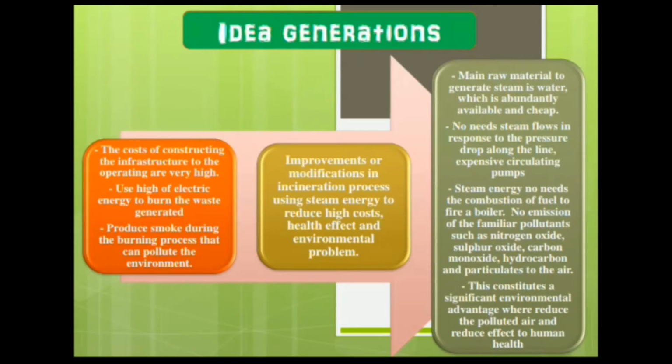So our group wants to make improvements or modifications in the incineration plant that uses a high amount of electric energy to burn the waste generated, by replacing it with steam energy to reduce high costs as well as reduce people's health and environmental problems. The advantage of using steam energy is, first, the main raw material to generate steam is water, which is abundantly available and cheap.